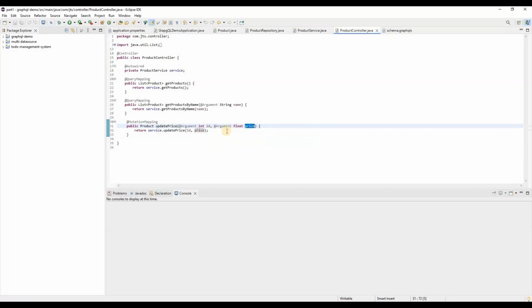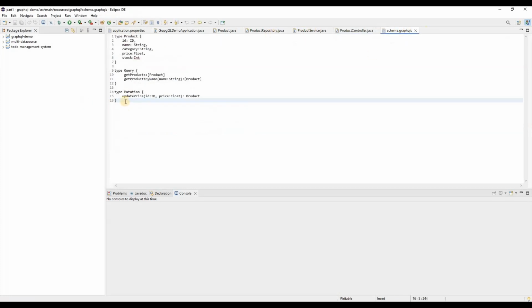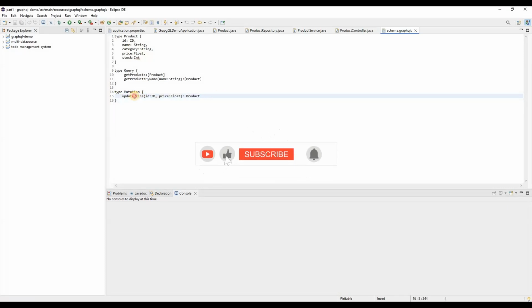Instead of that, if we take the complete body data for a product, having the name, price and all those things, how are we going to update it, how are we going to add the product and how are we going to delete the product? For that we need to do some kind of mutation. All of this, the update, adding and delete, comes under mutation.